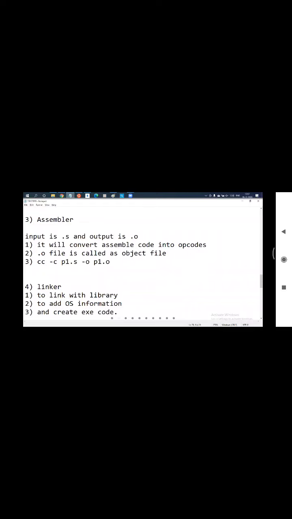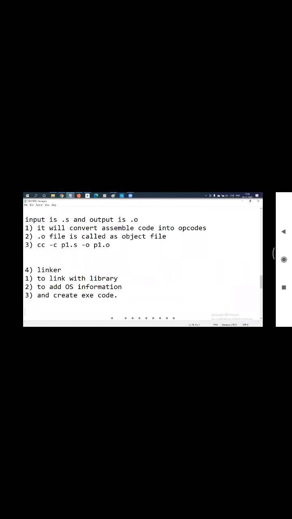The linker is responsible for linking with the libraries, because the printf and scanf function definitions are inside the library. It also adds the operating system information, and creates the executable code. Executable code is code that executes on top of the OS.